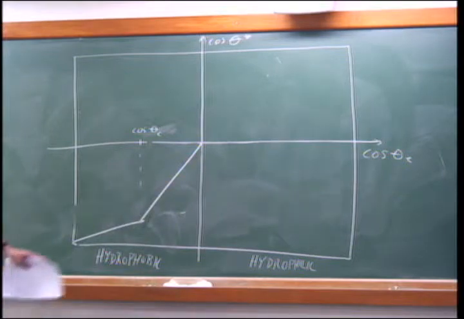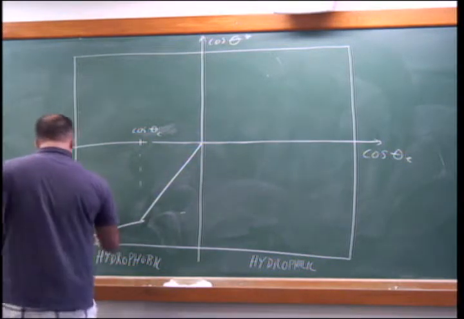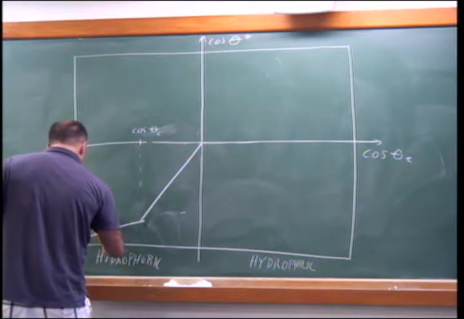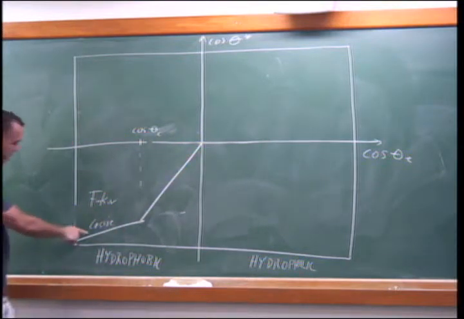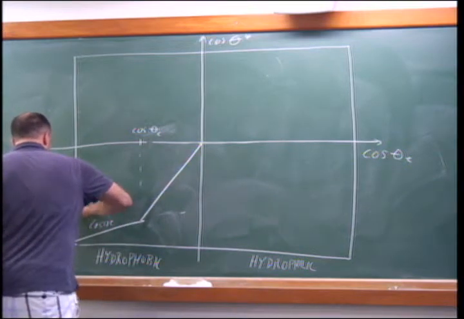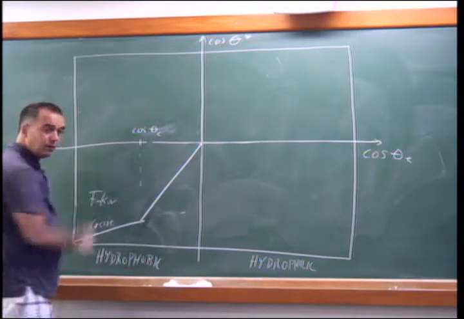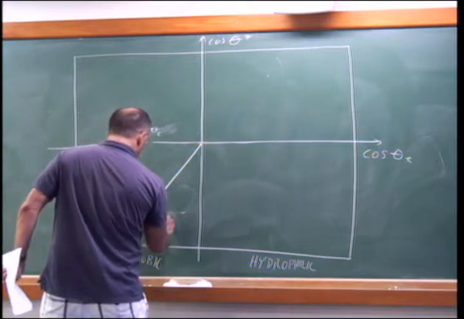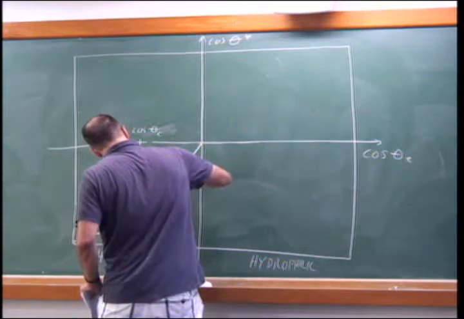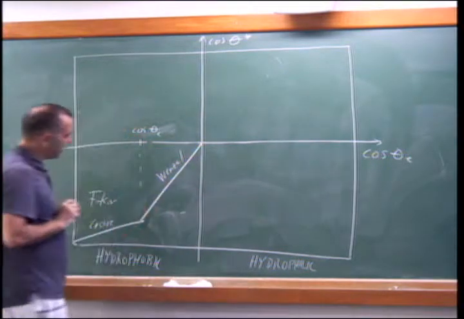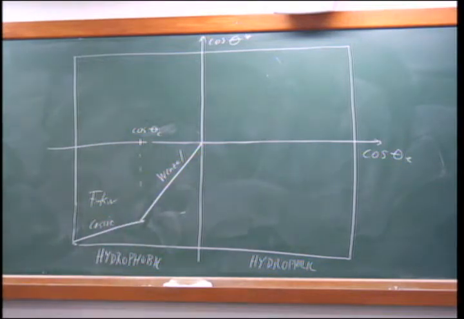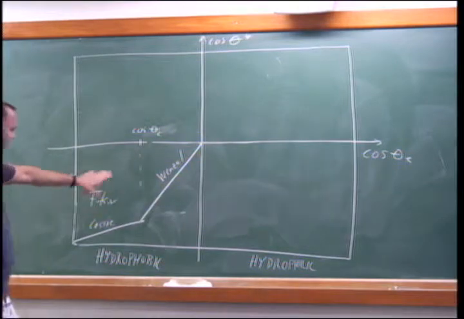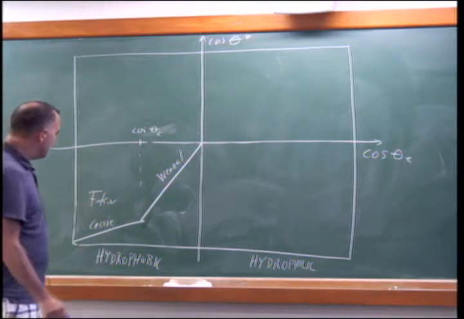Okay. So this was the form of our plot. So this is when we're in a Cassie state. This is again the hydrophobic case. So this is the Fakir state, but then this critical angle theta c takes over. But one also has the possibility of a Wenzel state. So you get to this basically this wicking angle. One has the possibility of this.